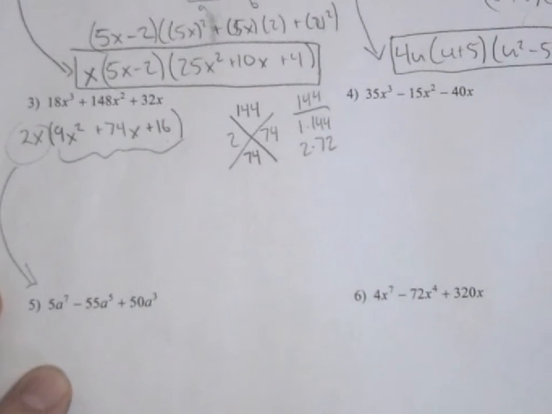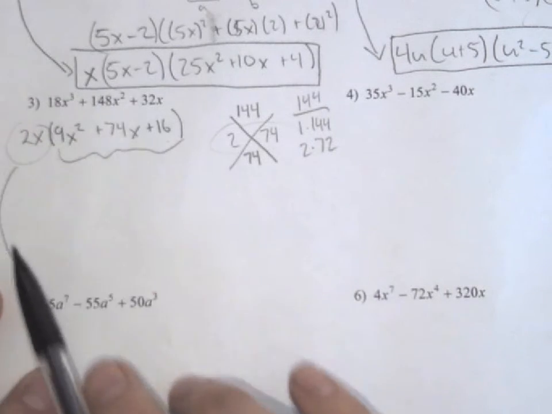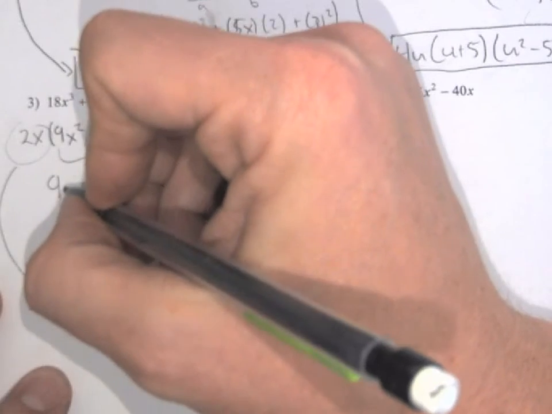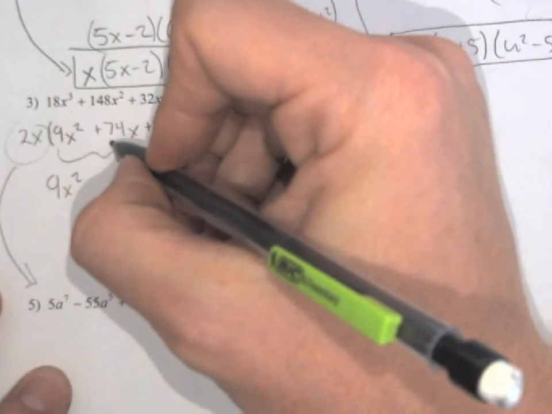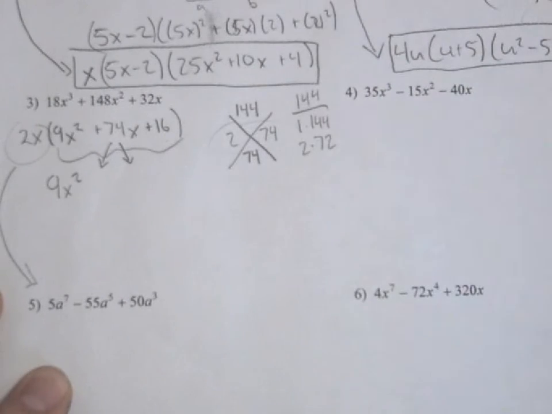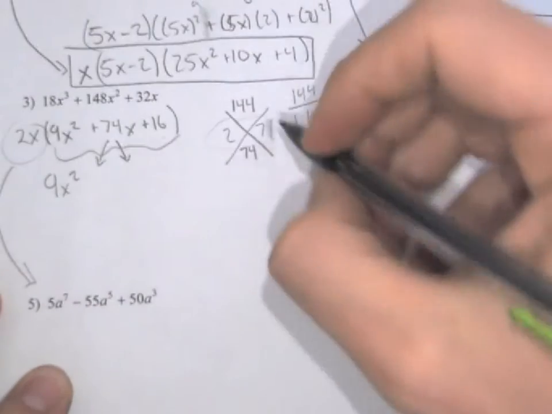Now what do we do with those numbers? In the AC grouping method, we take those two guys and we split the middle term. Remember, the 2x we're ignoring for a second. I'm just looking at this guy, but I'm going to rewrite it as 9x squared. And this 74x I'm going to split, basically uncombine like terms, so I have two terms here. And we can put these in either order. It actually doesn't matter. I think it's going to be better if we put the 72 first.